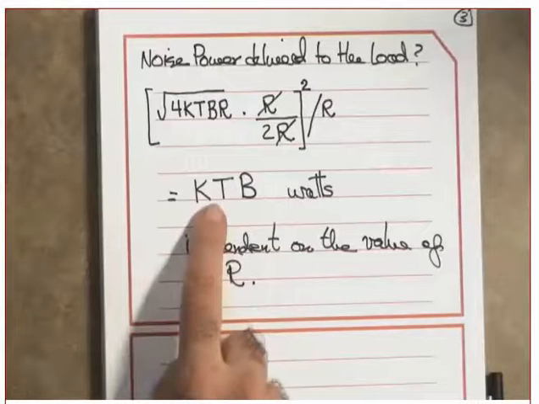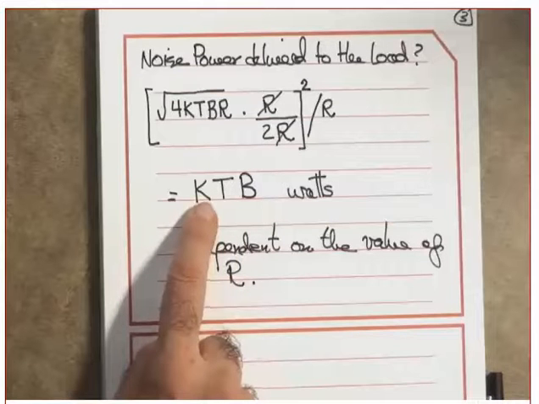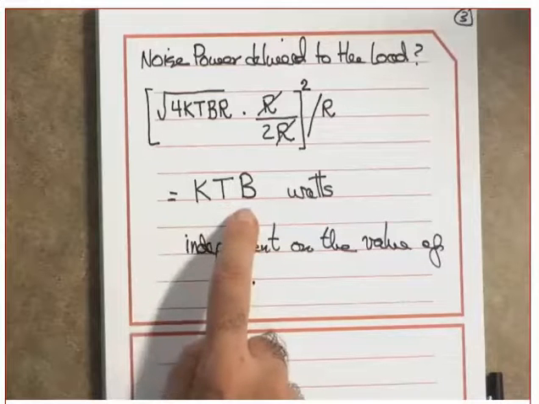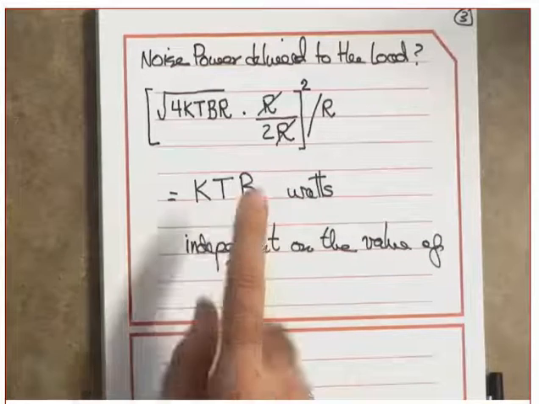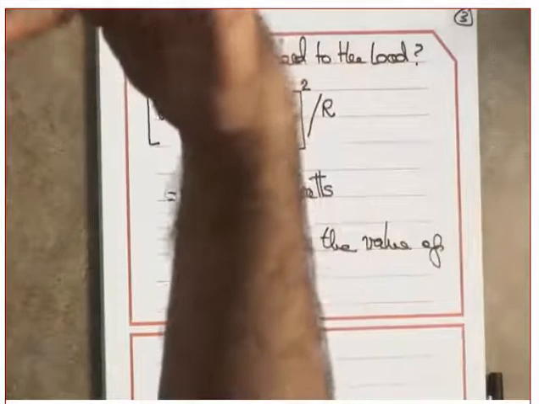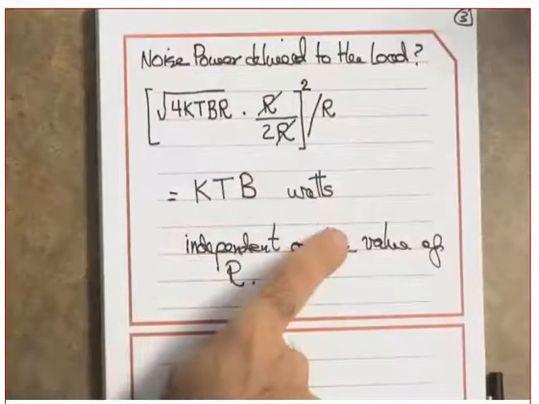Now what do you see here? That it is a function of the temperature, which means the Boltzmann constant is constant. That's why we call it a Boltzmann constant. So it depends on T, which means the higher the temperature, the noise power will also increase. The wider the noise bandwidth, more noise will get in. Yes? Let's talk about the bandwidth for a minute. But did you get this?